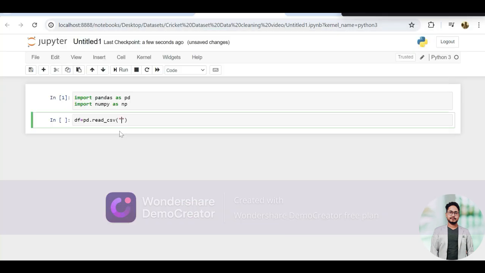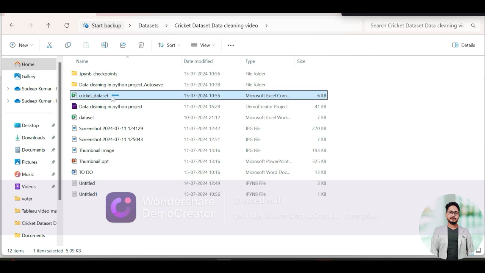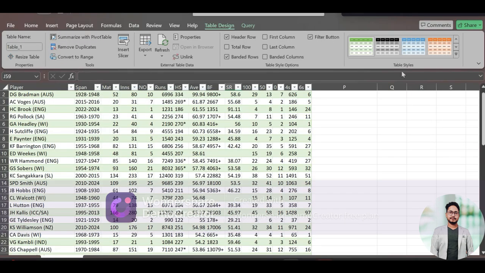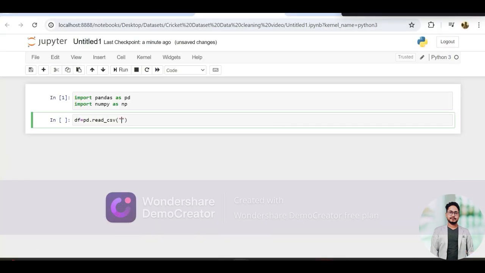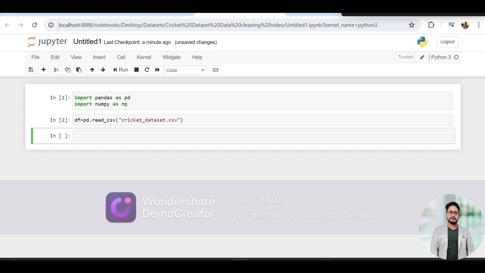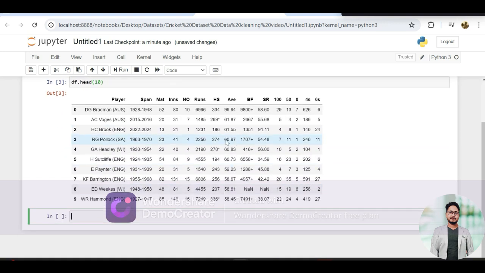So our file name is cricket dataset.csv. I just typed the name myself. Done. Let's see the head, df.head(10). So I want to see the first 10 rows of the dataset.